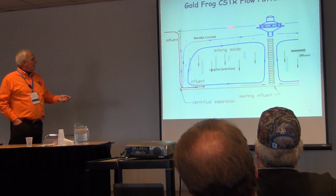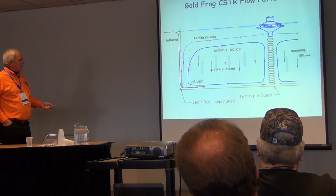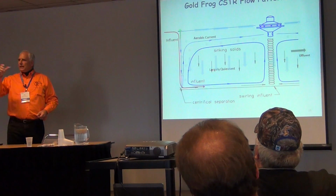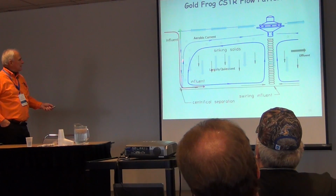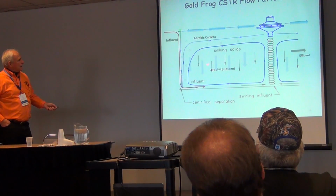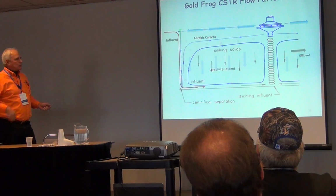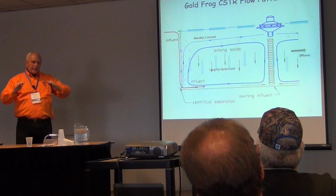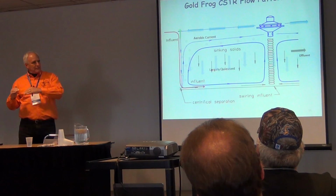This is our gold frog. Here's our baffle. So water flows out here, it comes down here, and in standardized tank testing, this distance here is only about that much. So it's really a boom, boom. It's almost 180 degrees. And what this does, it forms this waterfall, and then it comes back here, and this is all at the clean end of the business. So this becomes oxic now. But that sweet layer I told you about, that blue sweet layer, it's thinner because the solids have fallen out. And so it's lower in density and it's less in viscosity.